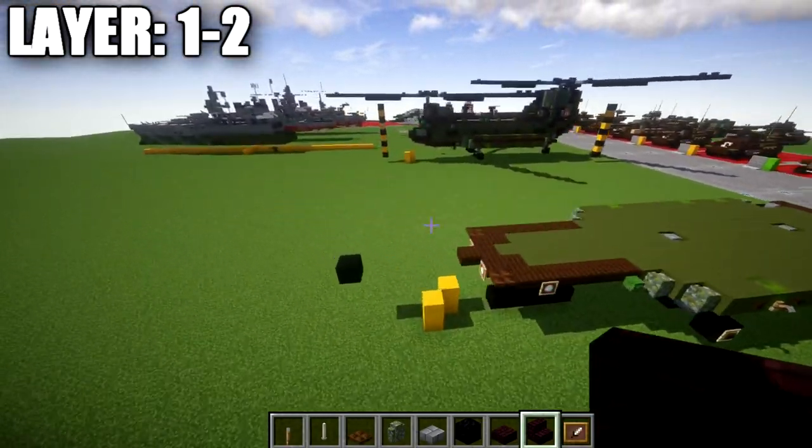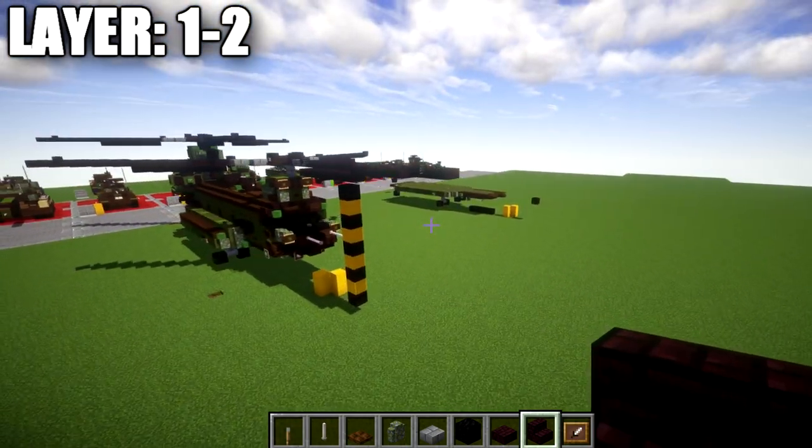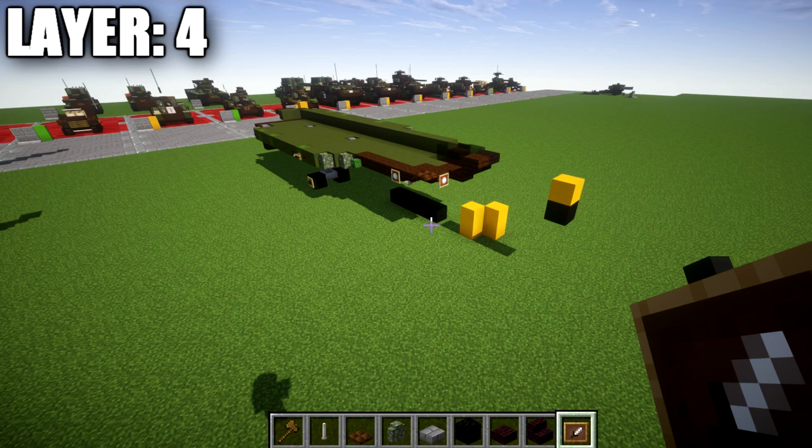Anyways, that's it for that. Let's go ahead and move on to our next layer, which will be layer number 4. Alright guys, moving into our next layer, we have layer number 4.